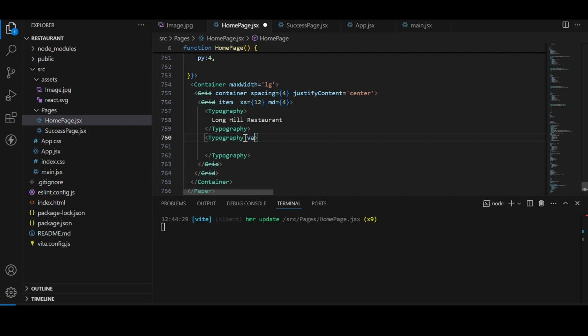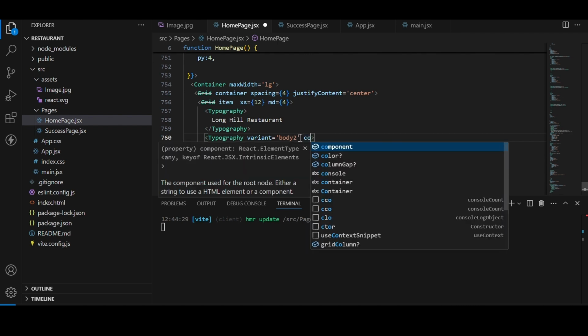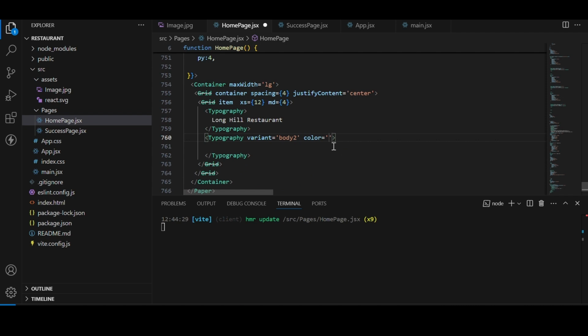The variant will be body 2. Sorry, 2. The color will be this one.